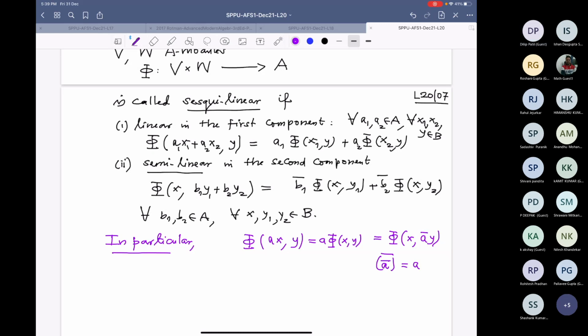Therefore that is what I wrote, and this is the explanation for that. In the first variable, it's linear. In the second variable, it is semilinear. Semilinear means this. And these semilinear maps are connected to, if you read my writing carefully, one of the footnotes in the affine spaces, the fundamental theorem of geometry.